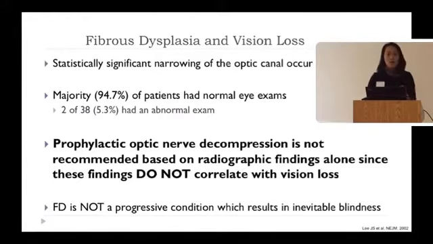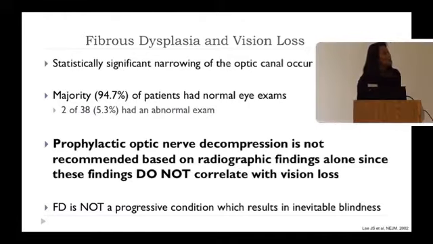And as you can imagine, the surgery itself has its own complications. And in fact, when we looked at the number of folks who had surgery, almost a third had what we believe is complications related to the surgery itself. So in fact, the question still remains, is this beneficial? And from our standpoint, we don't think it is. We think in this particular case, waiting and watching is actually the best treatment. FD is not a progressive condition, and it is not a condition that will result in inevitable blindness.